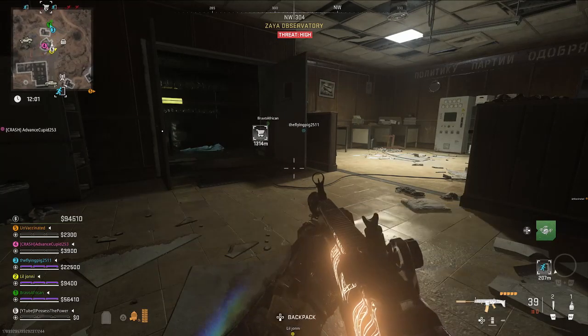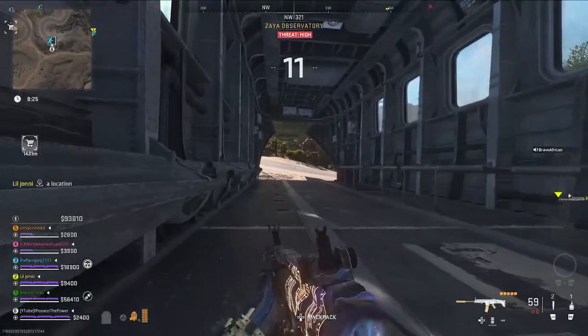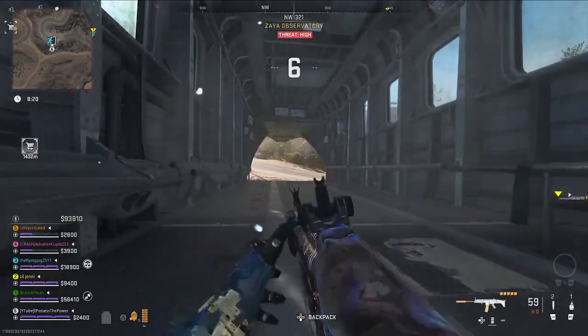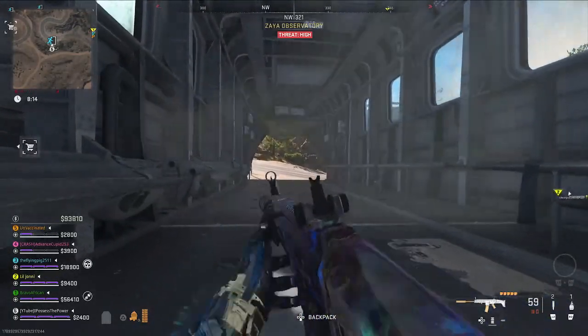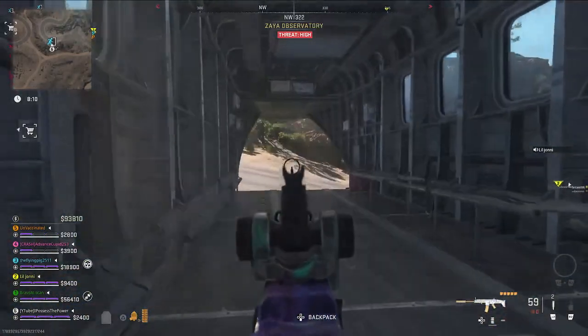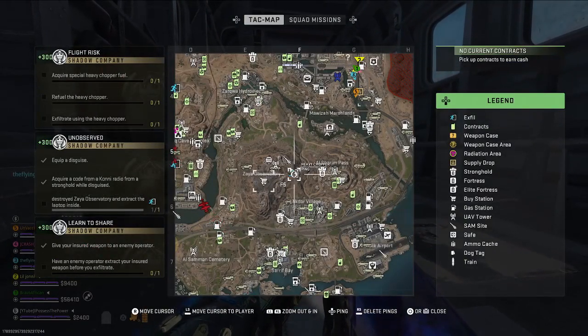Just one thing to note: I came here in a previous game and this exact location with the keypad wasn't there, so there are two possibilities — it could either be bugged for that game, or there are different spawn locations in the tunnels, and this place can be quite big and we don't know them all yet. You guys will just have to look around. If you come to this location in different games eventually it will be here. I got this in my second playthrough, but you guys will need to extract with this laptop and once you do the mission will be complete.